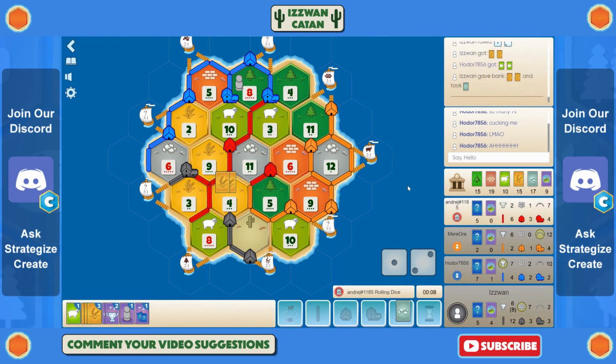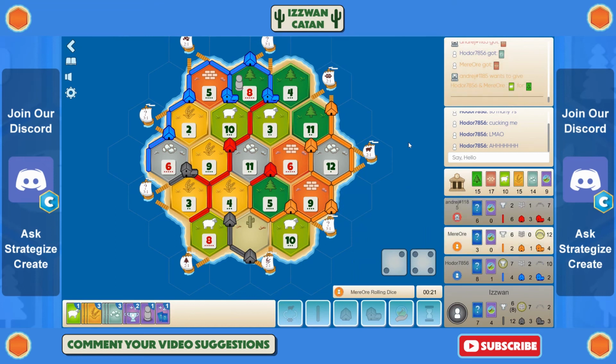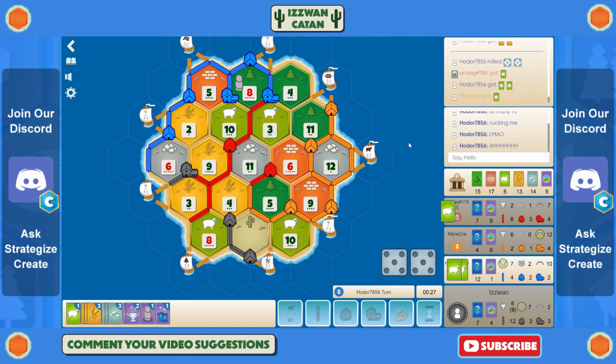So I make a mistake here. I should have used my Year of Plenty there. I should have 2 for 1, 2 wheat for an ore, and then use my Year of Plenty, but obviously I was just playing, had my head too far in the game and missed that there, so hopefully that doesn't come back and cost me. But then I roll a 6 and get some ore, so next turn I'll be able to build a city. So fingers crossed, I should be 2 turns away from winning the game here.